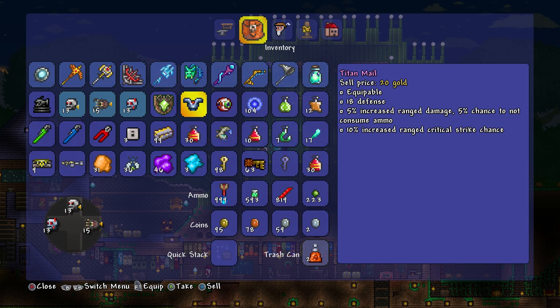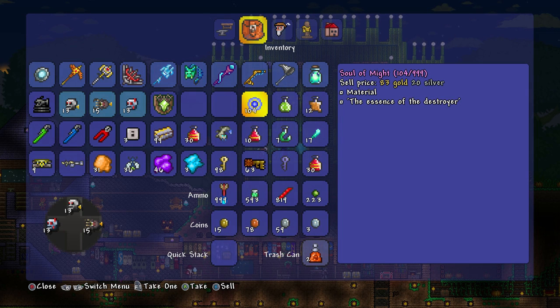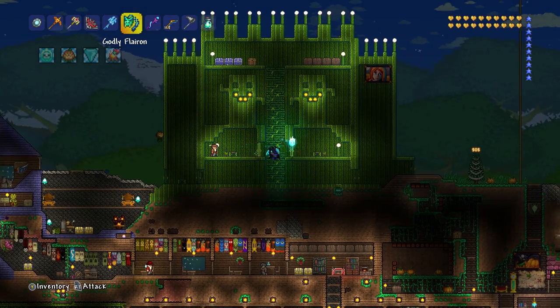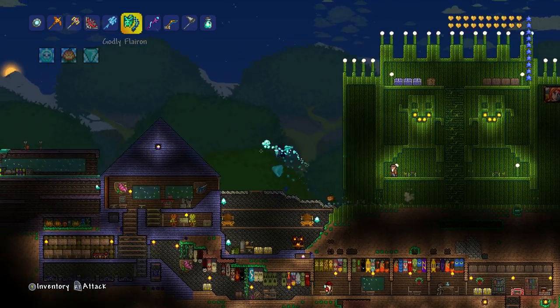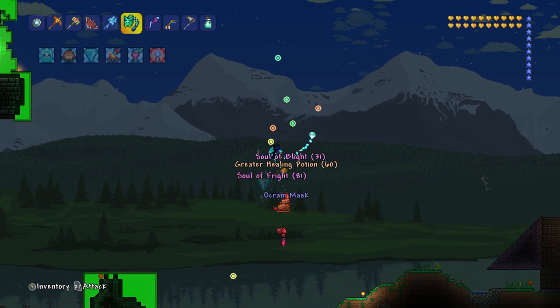We get 20 gold for a Titan chainmail. That's mad. We got the Twins Mask, which we don't need because we've got all the masks anyway. Soul of Might. We got 104 of those in one. Ocran Trophy, I'm going to sell that anyway because I've got tons. Hollowed Bars, 39 gold for that many. And we're going to get a load more now. Watch. Watch all this stuff just reel in.